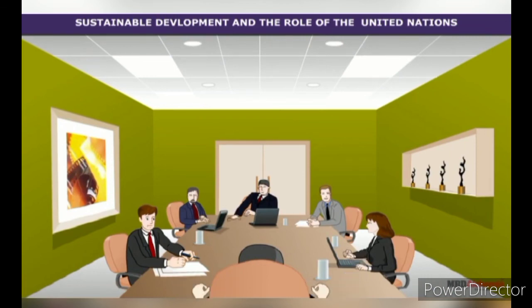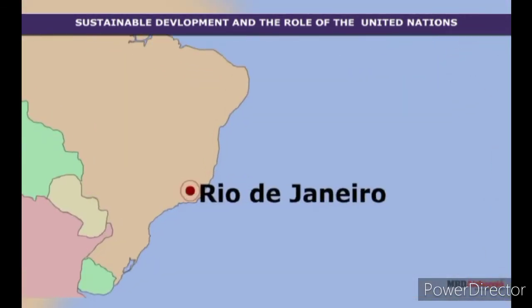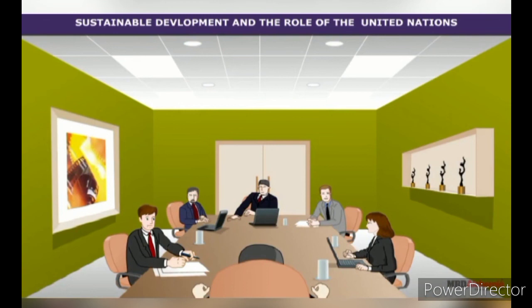The United Nations sponsored the first Earth Summit in 1992 in Rio de Janeiro in Brazil. Its theme was Environment and Development. The conference turned out to be the largest congregation of world leaders in history. It produced some binding treaties to reduce pollution in order to prevent global warming. It was at the conference that the concept of sustainable development was evolved and given shape.